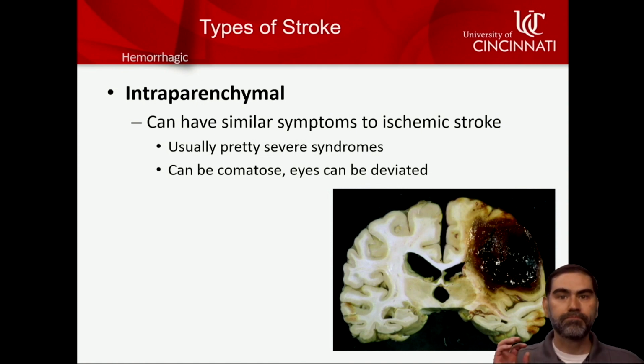So this patient, initially, when the hemorrhagic stroke was a little bit smaller, very well could have had deficits similar to a large vessel occlusion, an ischemic stroke in that area, because the blood flow to that hemisphere was not working. So my guess is that probably this patient was having right-sided deficits at some point along the way. I have to imagine that the amount of bleeding increased the pressure, and so they probably quickly moved to obtundation. But you can imagine that a syndrome like this actually could have produced a right-sided weakness.